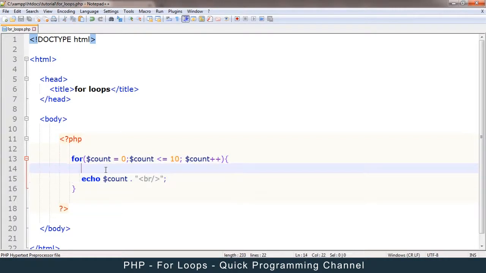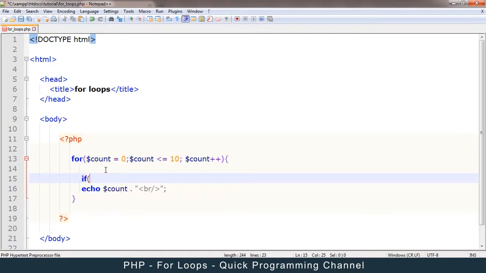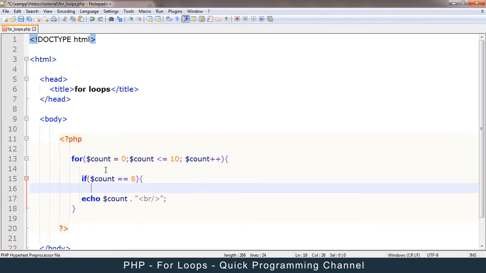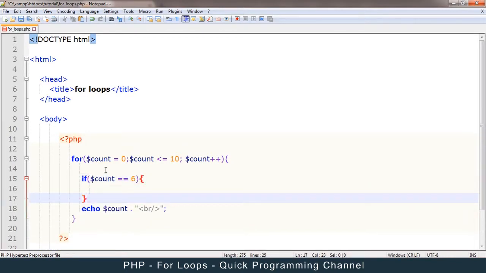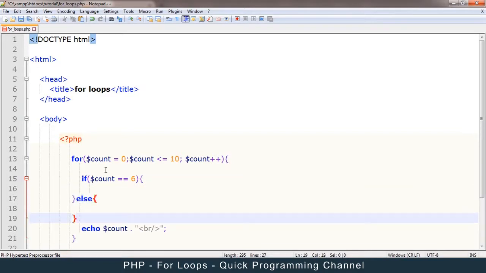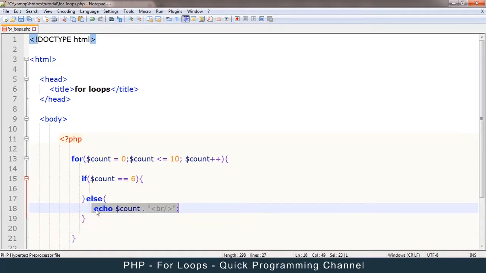Okay. So we could still add if statements in here. Let's say if count is equal to 6, for example, we have a condition there, or else we have another condition there. So let me just indent these and let me put this one there.